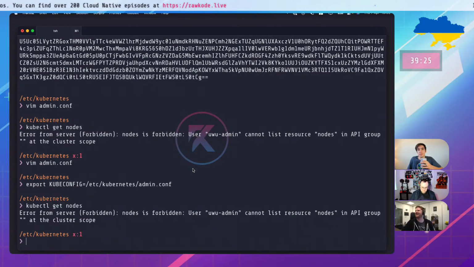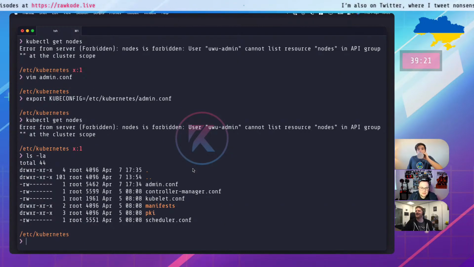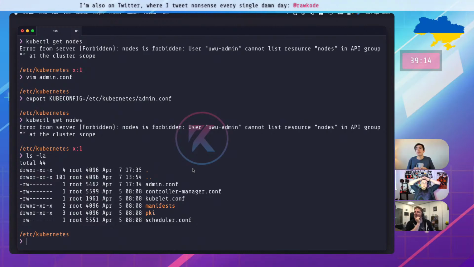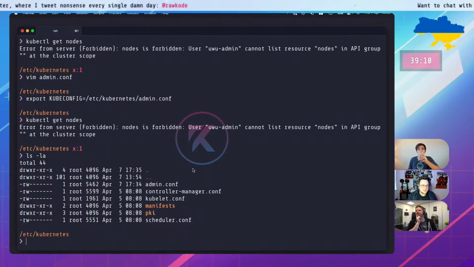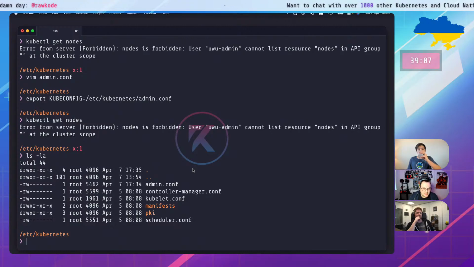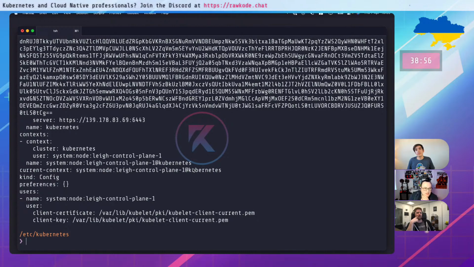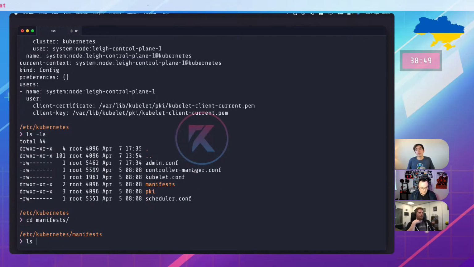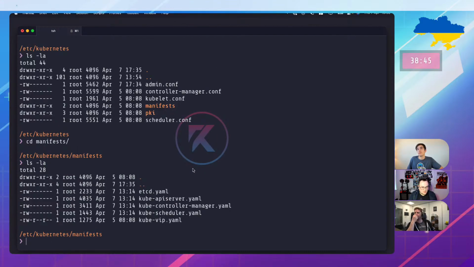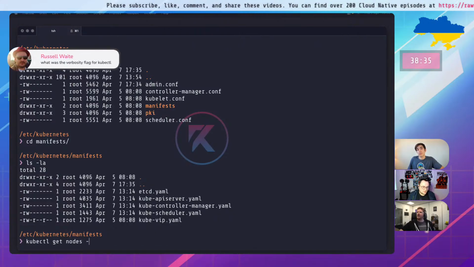Okay. What are you thinking so far about this error message? So the user is not what I was expecting. I was expecting that to be admin, especially as we changed it. What else in here? So let's see if there's been anything changed with the kubelet. No, that looks all right. Okay, so good comment there from Russell. Do a -v9 and check the debug logging from kubectl if you want. Yeah, good point.